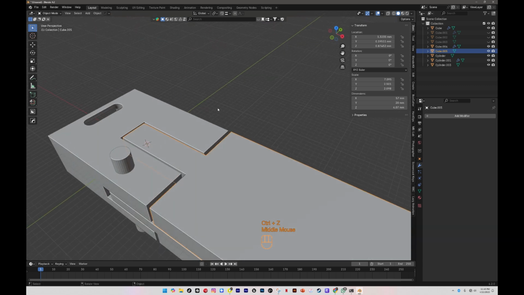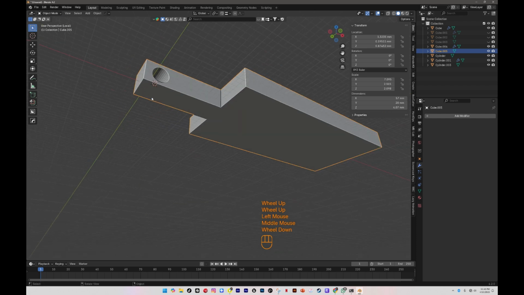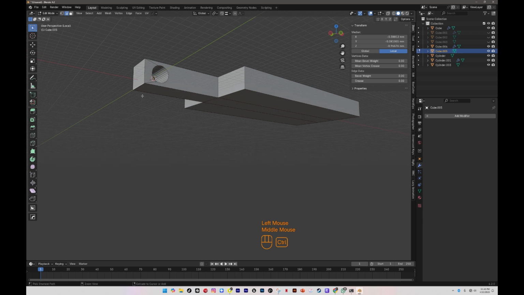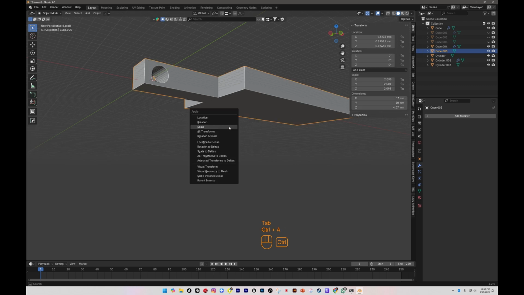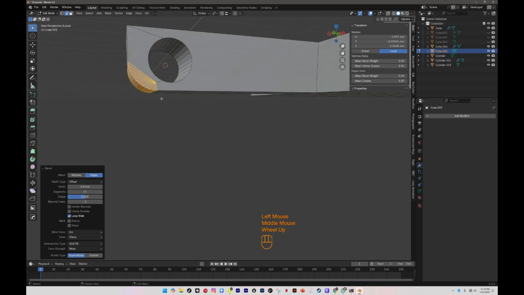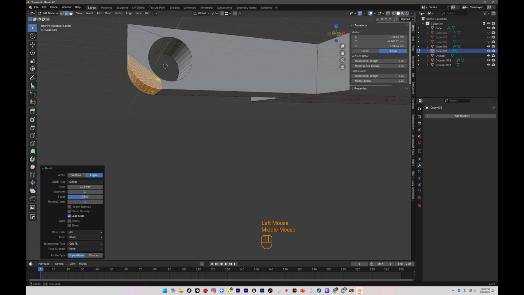So Control Z, let's focus on that only, and let's go back to edit mode, select this one, Control B, then you can bevel it. But as you can see, the beveling is not that great, so always apply the scale before you come to edit mode. Okay, so go back to edit mode, Control B, now you can do this. Yeah, I think this is better, or let me just go back a little. So yeah, I think this is okay for me.